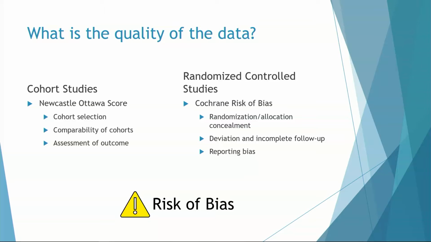Obviously, randomized controlled studies, when they're properly performed, can minimize bias, but you still need to look at them because alterations or deviations from protocol, issues with randomization and allocation concealment can also lead to inherent bias in the studies. We need to be aware of that so that when we're looking at, say, negative studies or even positive studies, we are understanding the bias and which direction that bias is heading in.